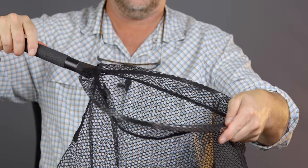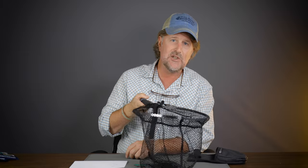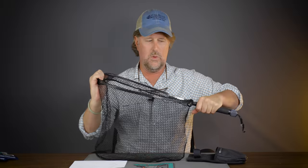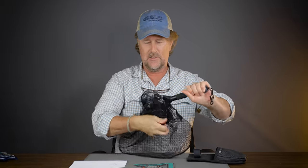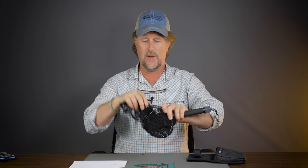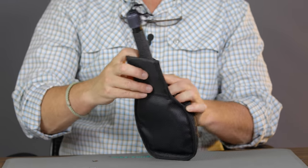I will say that having a 14-pound scale on here, I'm not sure that you're going to really be able to hoist a 14-pound fish in this net. If there was one drawback, it's absolutely not perfect when you're reaching down to scoop a fish — being so flexible — but the trade-off is pretty obvious: if you're traveling, at least you have a net, which is better than nothing. It actually helps if you keep your hand back towards the back of the net and give it one twist — it folds right over on itself. Wrap this around and back in your scabbard.